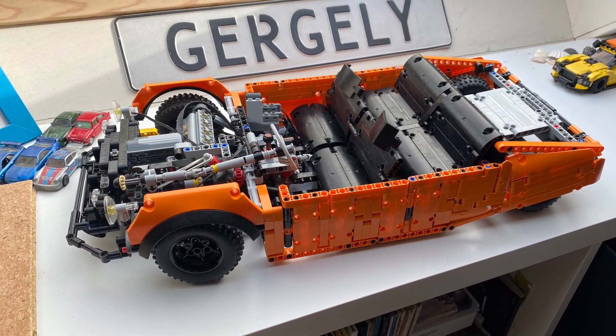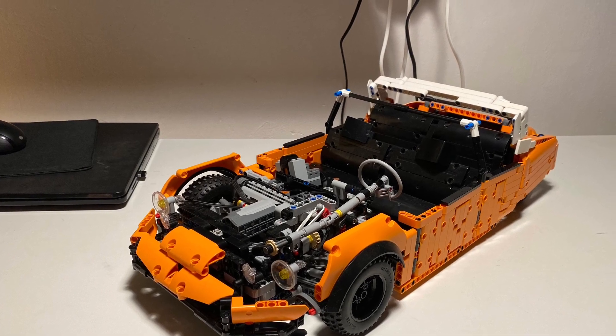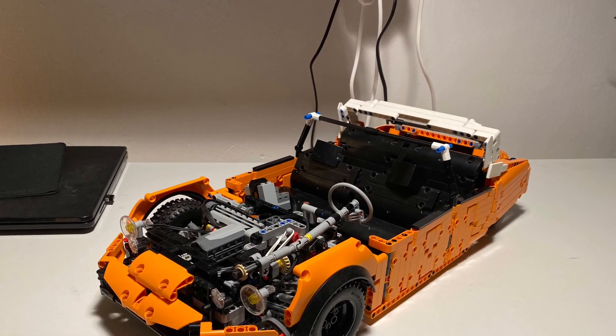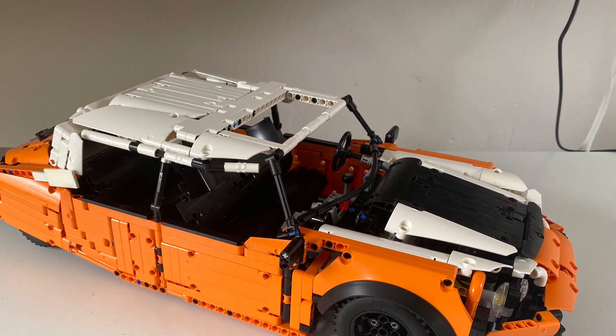It was the largest and most complex I'd ever built, and I was really, really proud of it. But after assembling it, I started to look more into the actual car — looking at Wikipedia details and such — and I realized that there were quite a few big oversights in the design that I made.